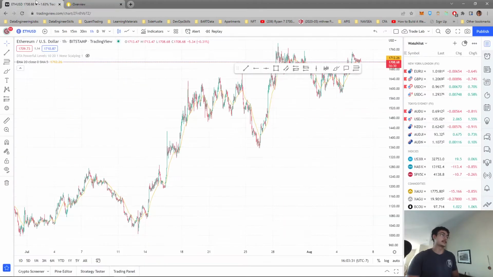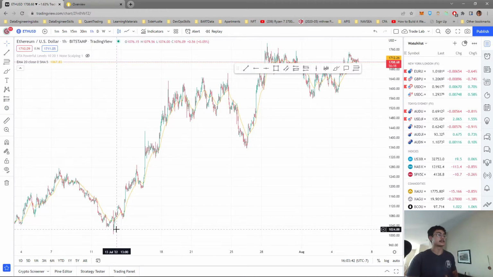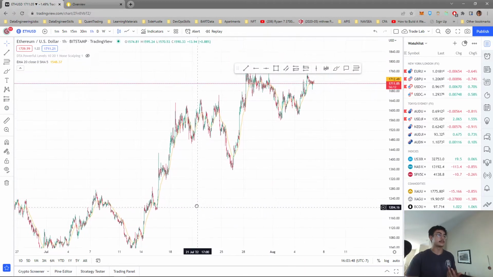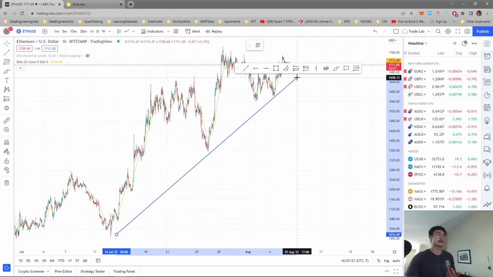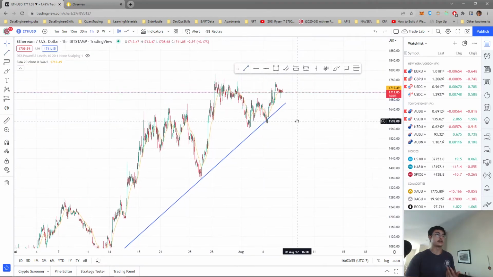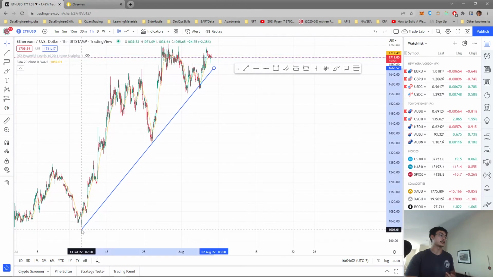What do I mean by this? Well, let's take a look at the chart. As you can see, this was Ethereum over the past couple of weeks. We actually bought down here on July 13th, right when Ethereum hit this most recent low. And then soon after that, we had this huge jump in price. Very large jump, and it seems like it's going to keep going up if we look at the trend line.